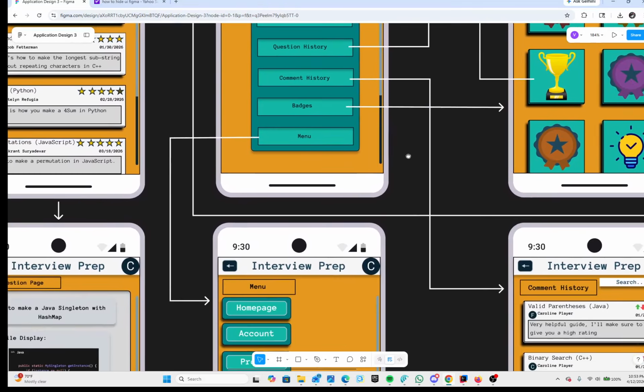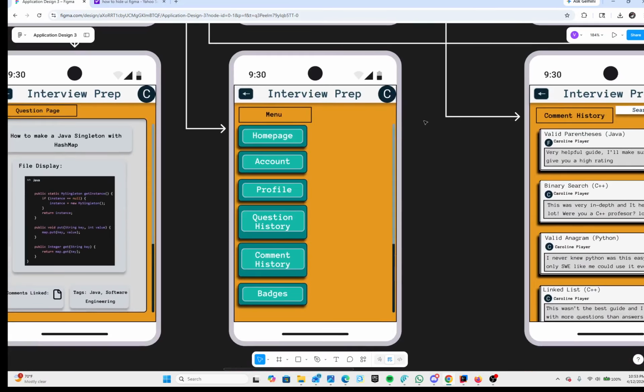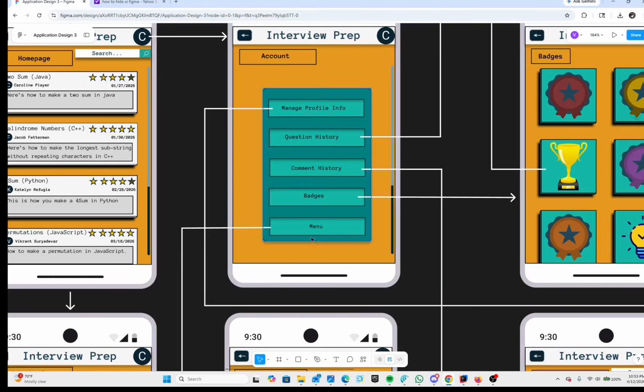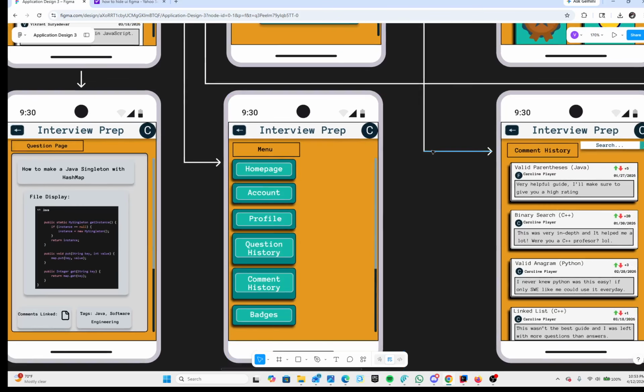Alternatively, you can be taken down to the menu where you can see the entire layout of the app, and you can quickly traverse through it. So instead of clicking the back button over and over again, you can just click on a profile picture, hit the menu, and quickly traverse through different areas of the app. Like a student can go through the homepage, and if they want to go to comment history or profile, they can also just do that. We decided to use that since we couldn't implement the hamburger menu as it wouldn't fit, so this was the best way to do it.